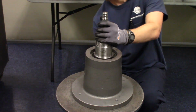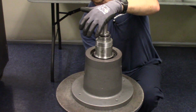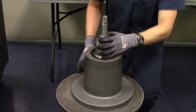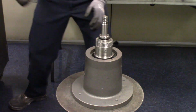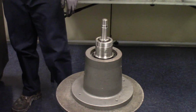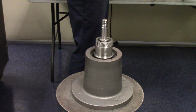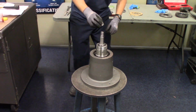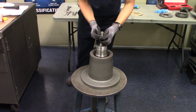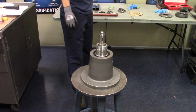And again, you can wiggle the other end of the shaft to get it started and straight. You see this one's going in a little easier, just giving it a little pressure with my hand. All right, that's fully seated. Next we have a sleeve here. This goes right on top of that lock nut, and we'll use one of our sleeve installation tools to put this on.